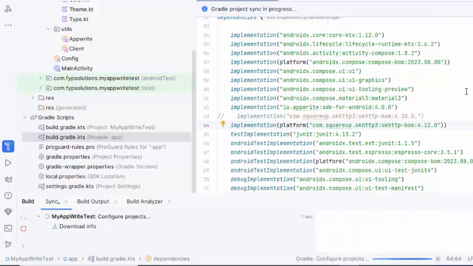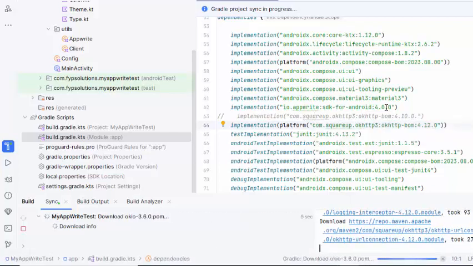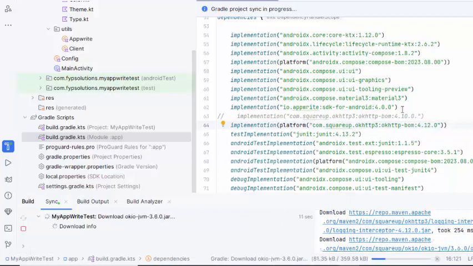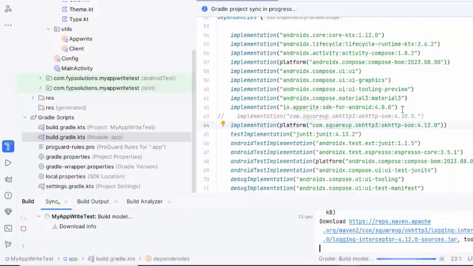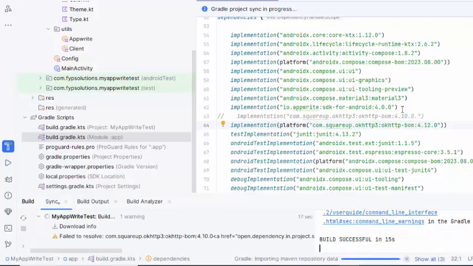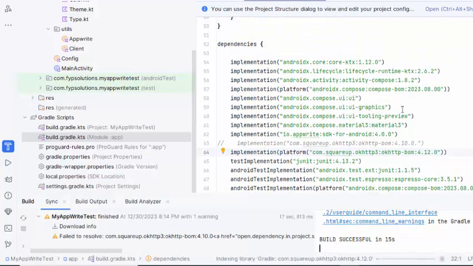Try to sync now. But this error should not be there, because if any other third-party library, the Appwrite SDK, is using it, that should be responsible for adding it with the proper version. What? Failed to resolve.